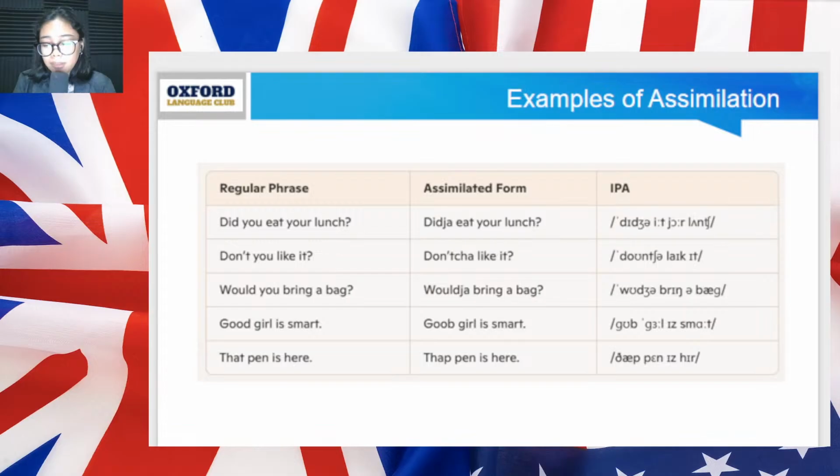This blending and changing occurs because both the D sound and the Y sound involve your tongue being in a high position in your mouth, touching or coming very close to the roof of your mouth. So instead of your tongue making a clear separate step for the D and then a separate quick precise movement for the Y, your mouth finds an easier way. Your tongue automatically combines these two small movements into one single flowing action.